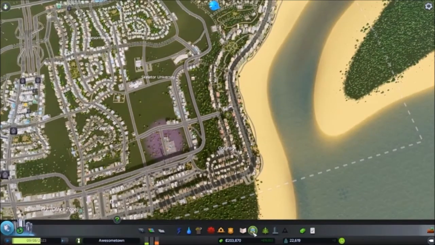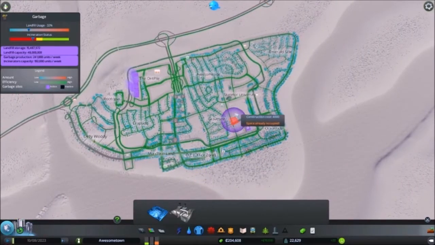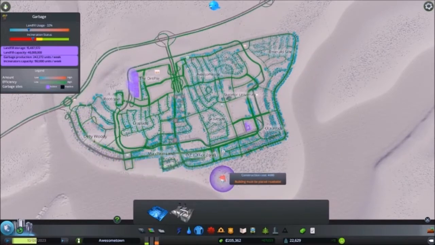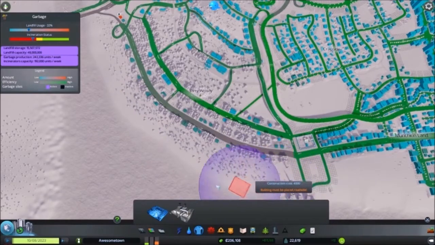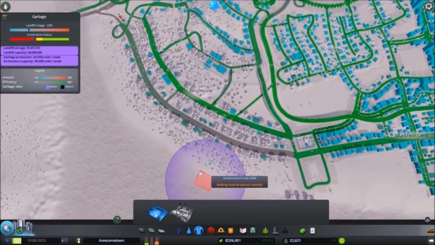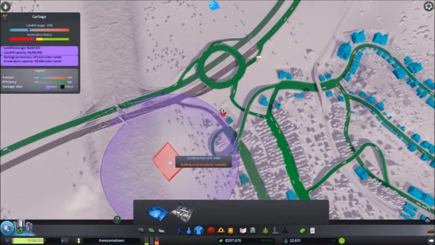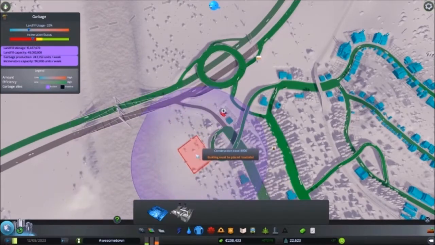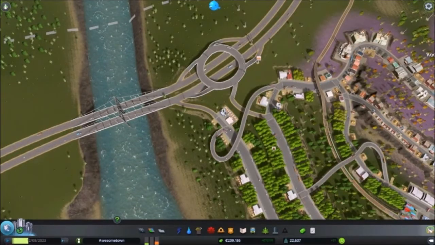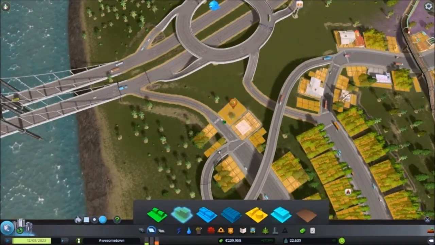And now let's see. Yeah, see, it really doesn't seem to matter. It's all green. Well, I mean, not here. Right here, along that one-way strip, that this one building can't get any garbage collection because the garbage man can't figure out how to get there. So I don't think distance matters, but obviously road structures do. And I'm just going to tear this guy out.